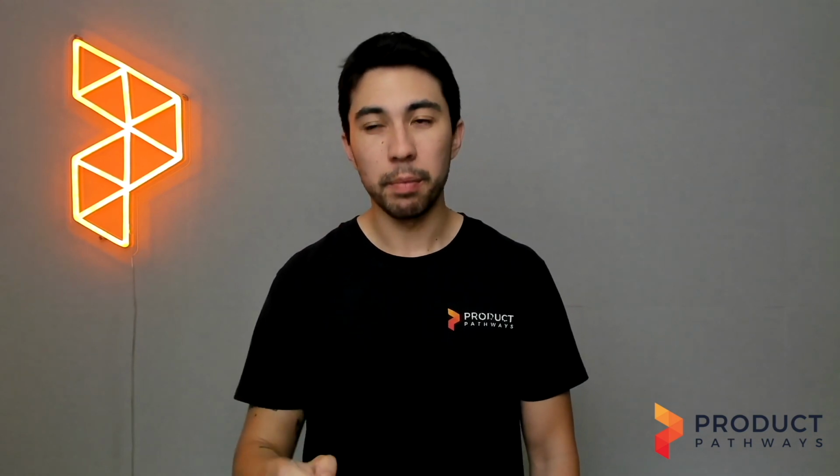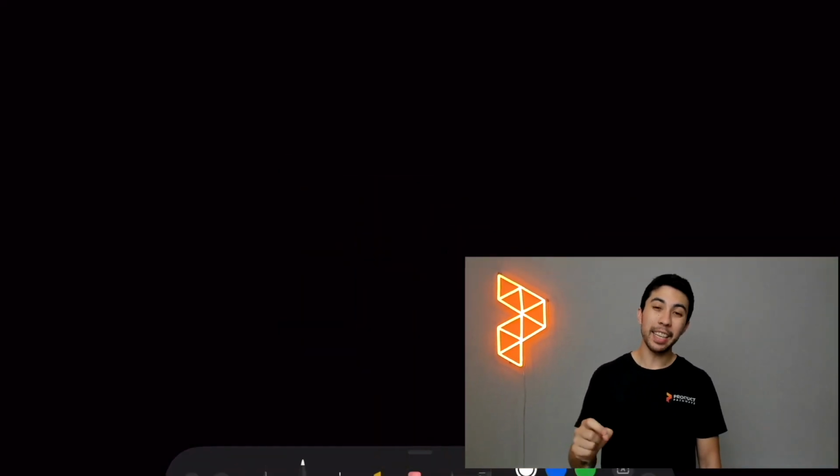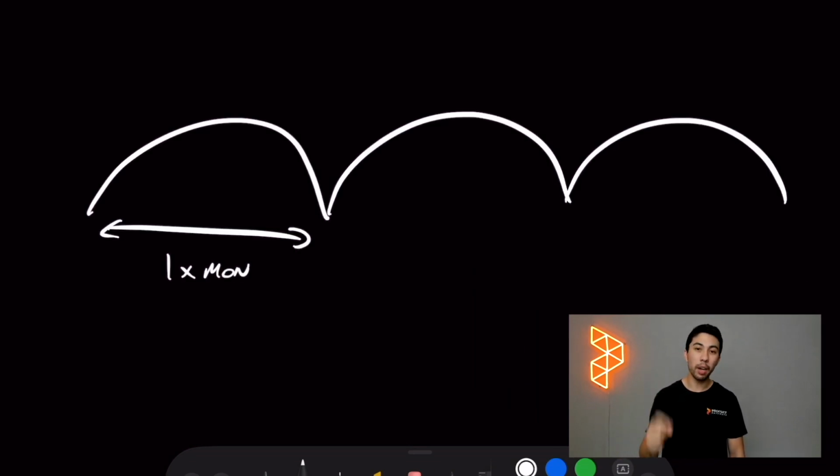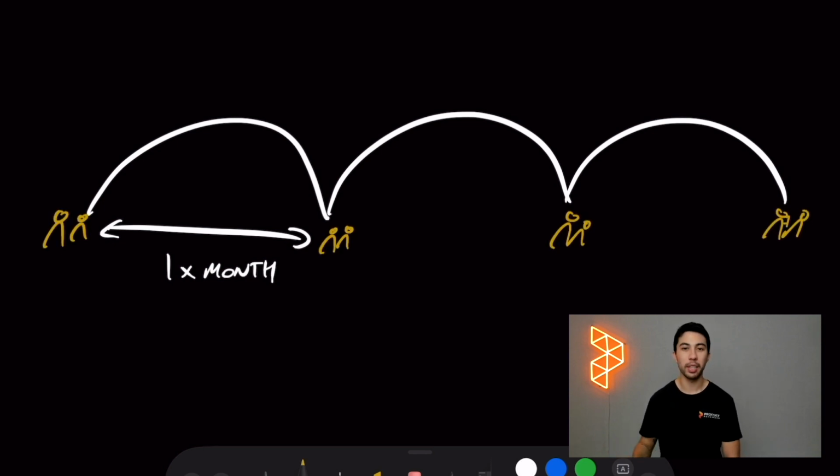Well, I want to flip that. That is saying that we can go a month, 4 weeks or so, without engaging with each other before it becomes a problem. So if we don't engage for longer than a month, let's say we don't engage for a couple of months, then that will become a problem. They'll start to ask questions. They don't feel like they're involved. They don't know what's going on.